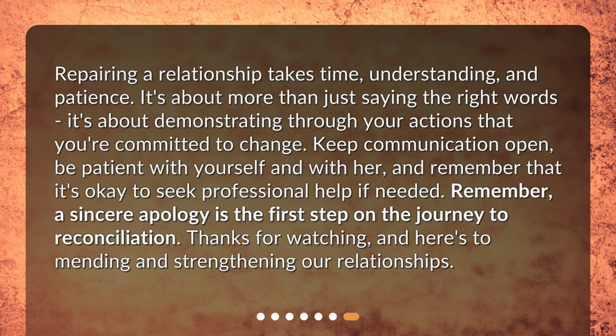Repairing a relationship takes time, understanding, and patience. It's about more than just saying the right words. It's about demonstrating through your actions that you're committed to change. Keep communication open, be patient with yourself and with her, and remember that it's okay to seek professional help if needed. Remember, a sincere apology is the first step on the journey to reconciliation.